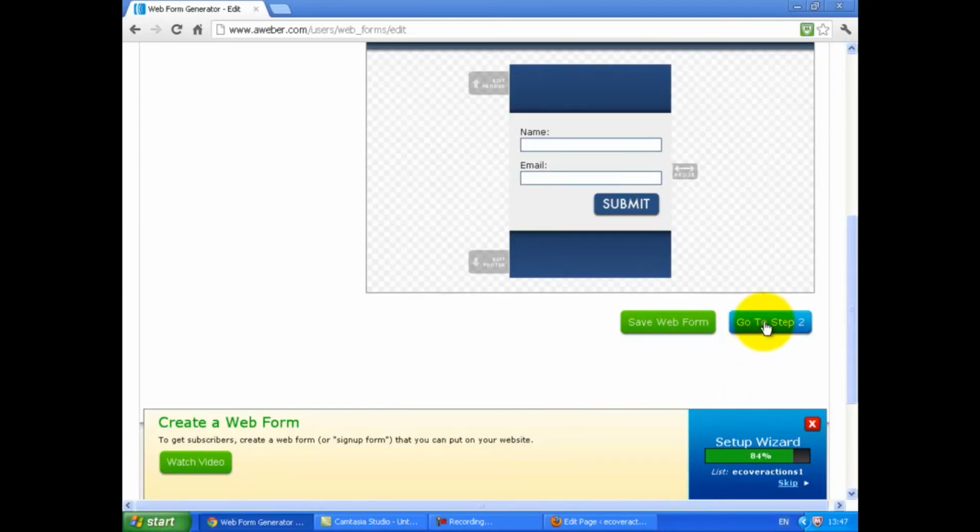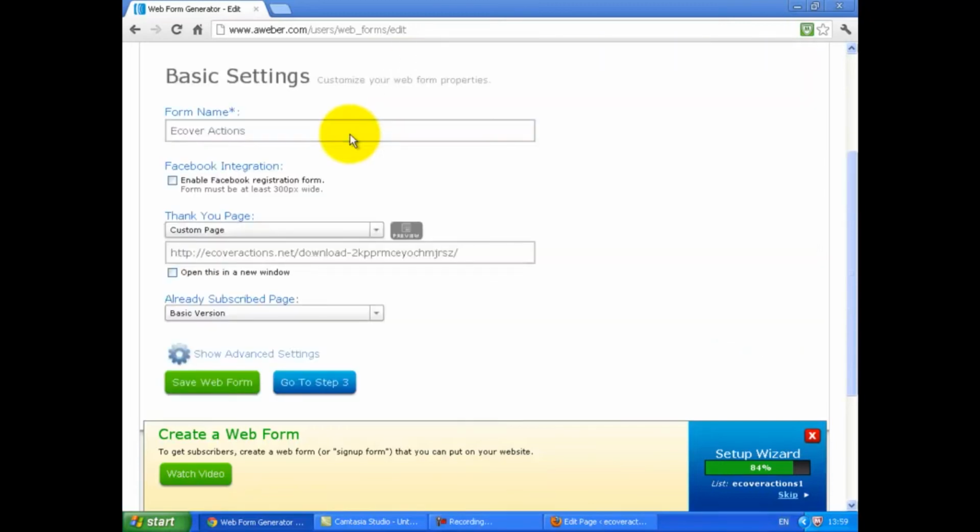Click Go to step 2. Enter your form name, for example, eCoverActions. Then choose your thank you page. This is where people will be directed to after filling your form. Add your website thank you page here. Click Save.